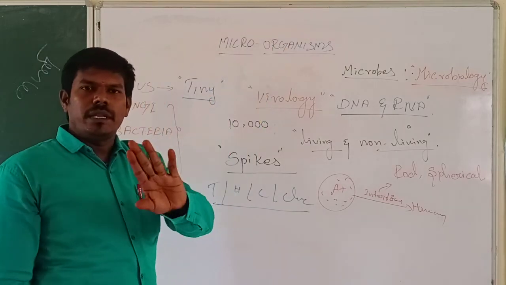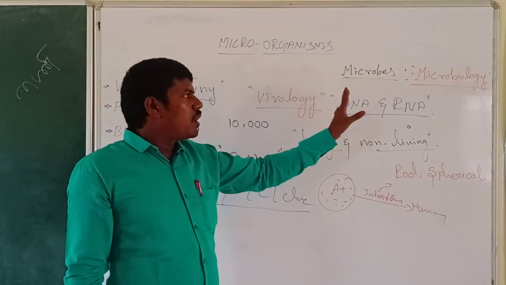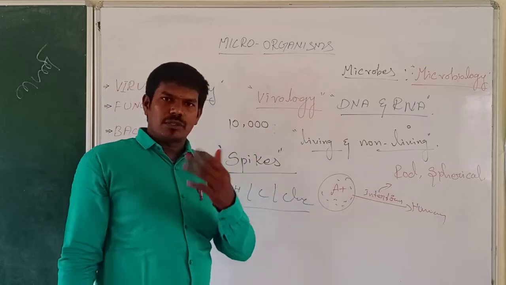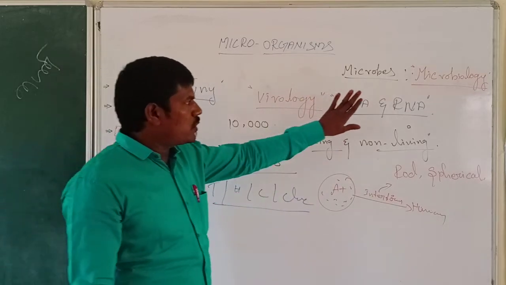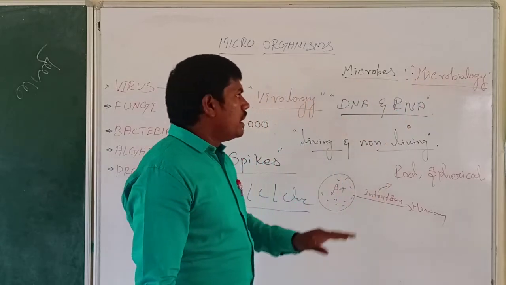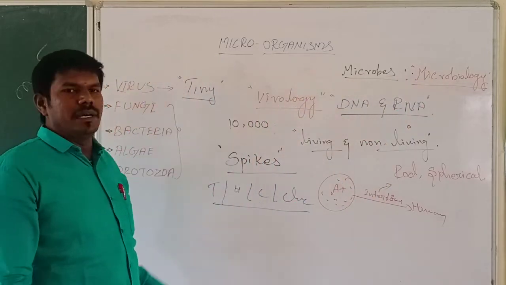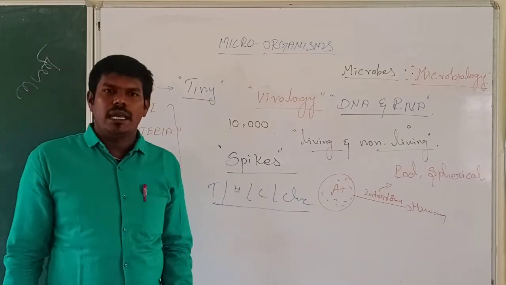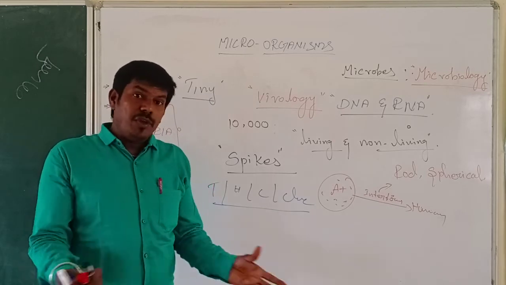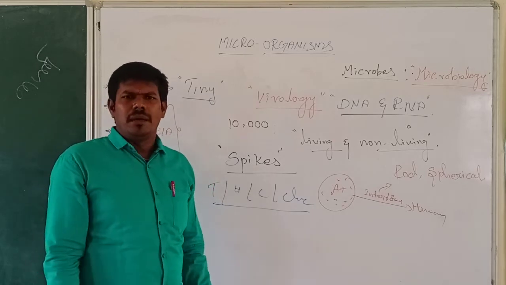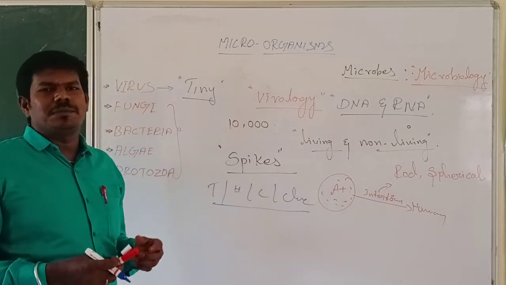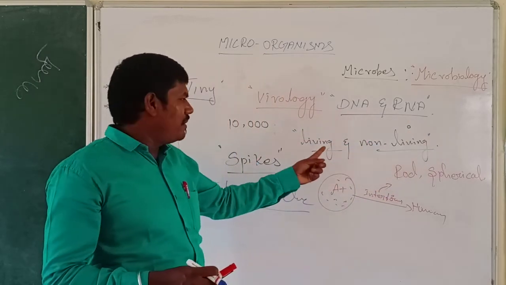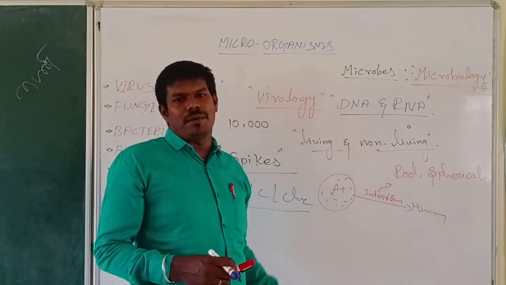Microorganism means very simple: nothing but the smallest size particles are called microorganisms. A microorganism is called a microbe. The study of microbes is called microbiology. Microorganisms are present anywhere, meaning every place: under the sea or ocean, in hot springs, in heavy cold Antarctic regions. They are also present because they have special living characters, dual characters, living and non-living. They will perform any one character.